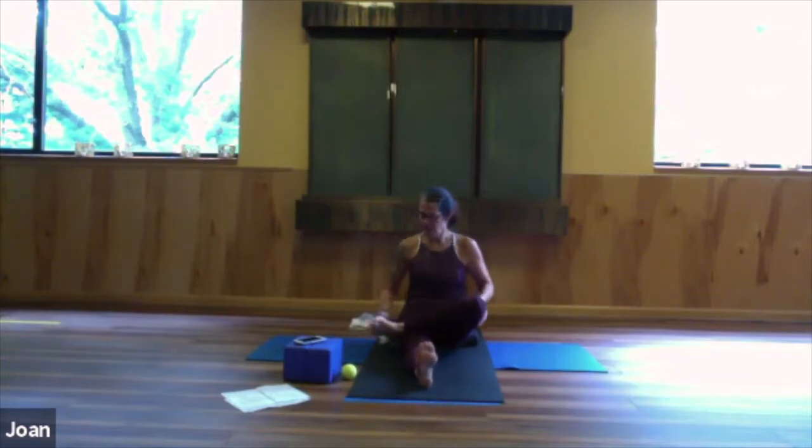Good, cross your right leg over your left. Interlace fingers and toes. So I'm taking my left hand to the bottom of my right foot and just opening up the toes. What's nice about the Sama Vritti breath is it's very equalizing for the brain. So it's just like we're doing alternate nostril breathing. You're breathing in and out equally, which balances the left and the right hemispheres of the brain.